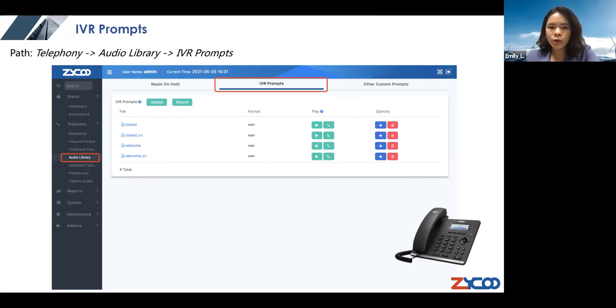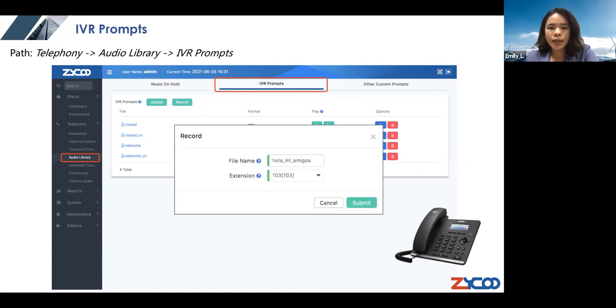Besides uploading your own IVR prompt files, you can also use the record feature. For the record feature, you click on record and fill out the file name. That is going to be the IVR prompt file name, and then choose a specific extension.